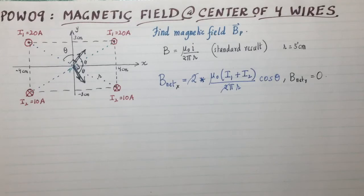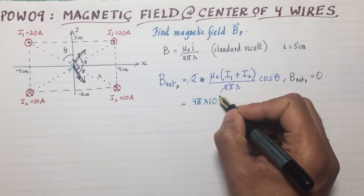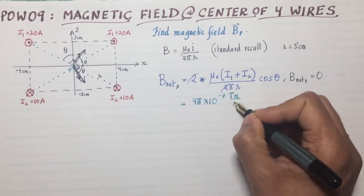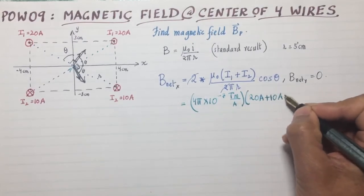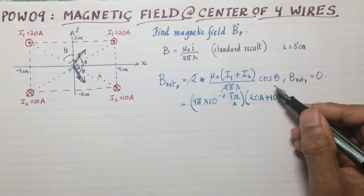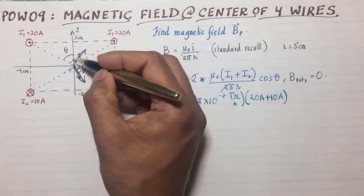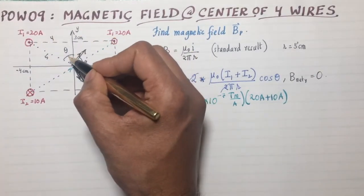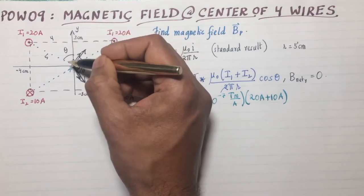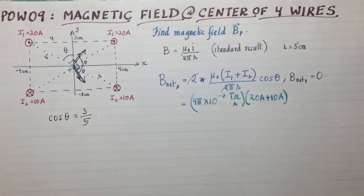So let's put the values in. The value of permeability mu naught is 4 pi times 10 to the minus 7 Tesla meter per ampere. The current I1 plus I2 is just 20 amperes plus 10 amperes. Cosine theta: now, you don't really have to find out what theta is, because all you need is cosine theta. Let's look at this triangle. That's 5, that's 4, and that's 3. Cosine theta is adjacent, which is 3, over hypotenuse. So cosine theta is just 3 over 5. Let's run away with that.